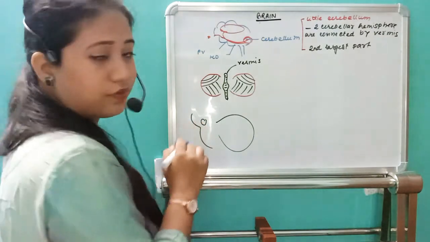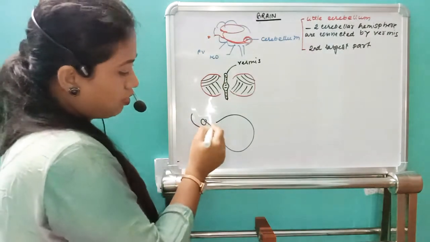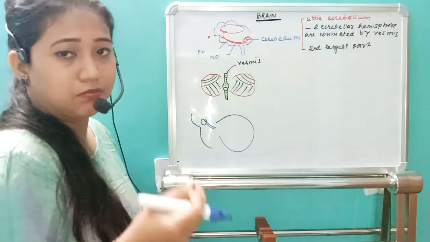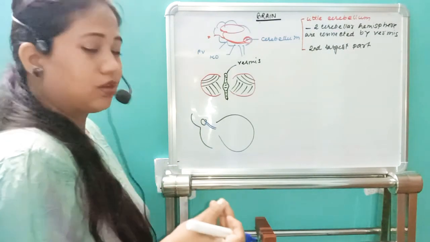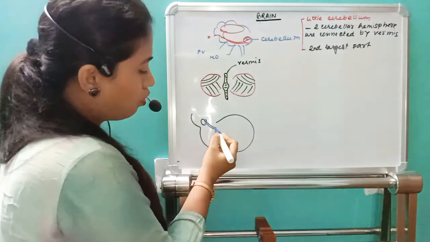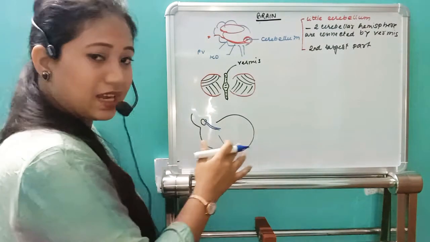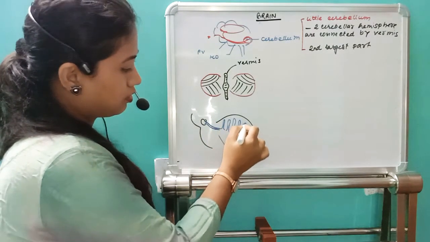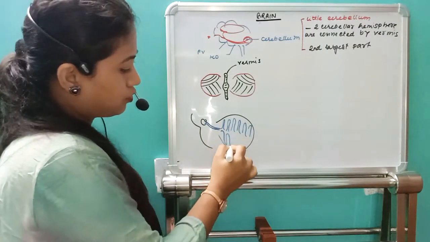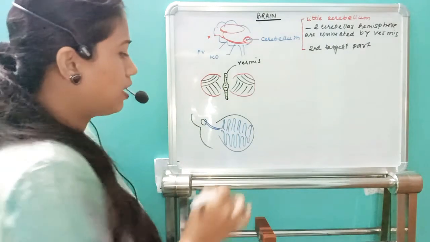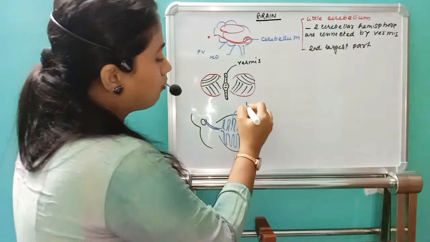See, this is the fourth ventricle present in the pons varolii. From the pons varolii, a band of white fibers, that means the white nerves. What are the white nerves? Actually, they are nothing but the myelinated nerves. They will go to the cerebellum and get branched like this. So this will form this type of structure. This is called the tree of life.